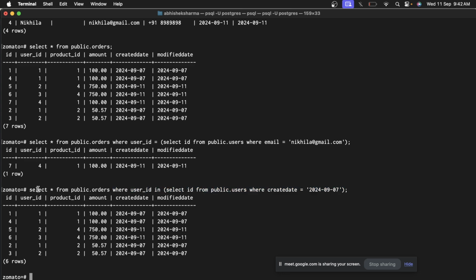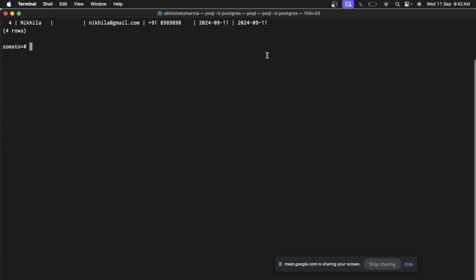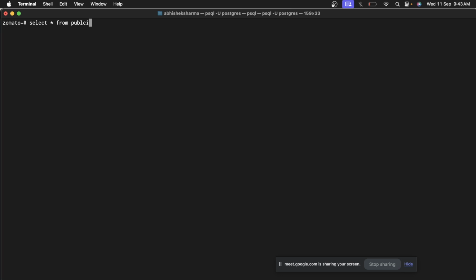But how many clauses are we aware of? Select clause, now where clause, from clause, right? Having clause we have seen a little while ago only. Group by clause we are going to see. Okay, let's cover the from clause first, right? So from clause subqueries are one of the most important subqueries. Let's check some data first.